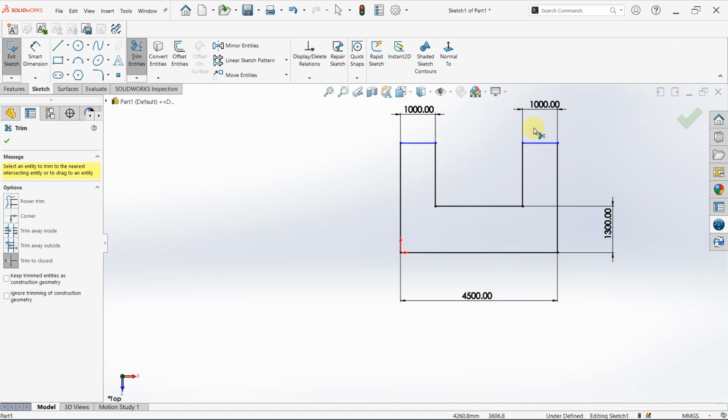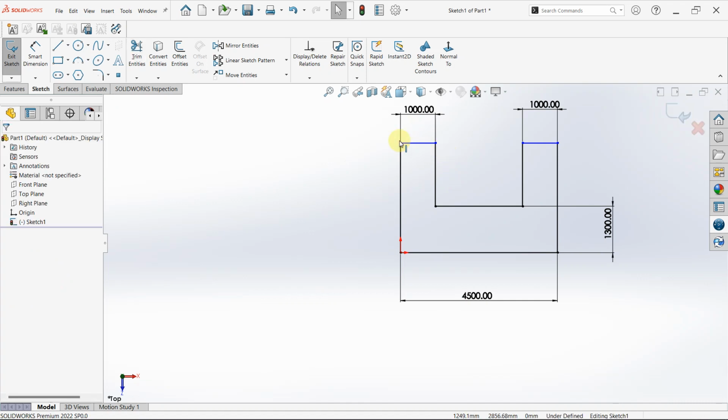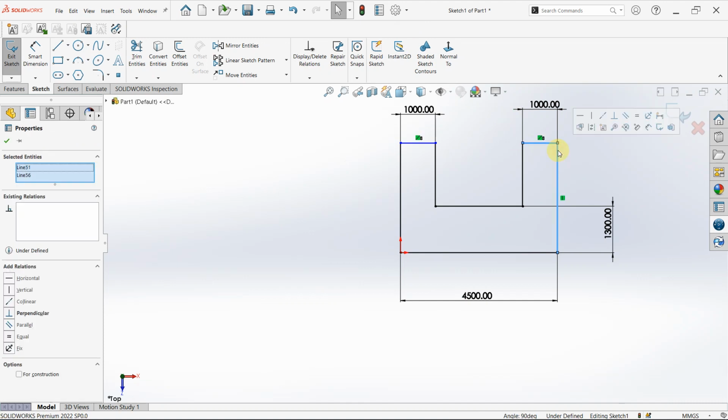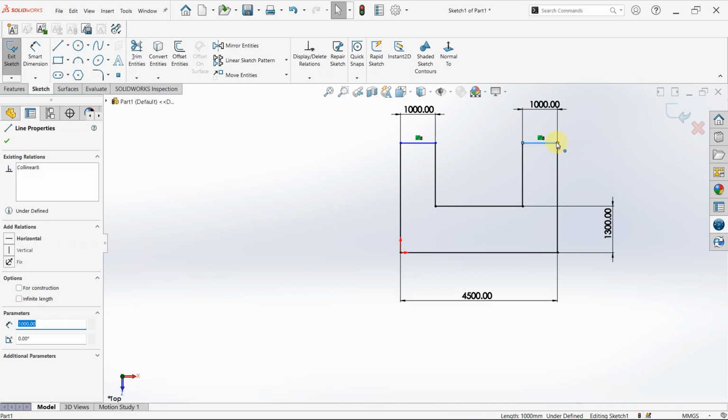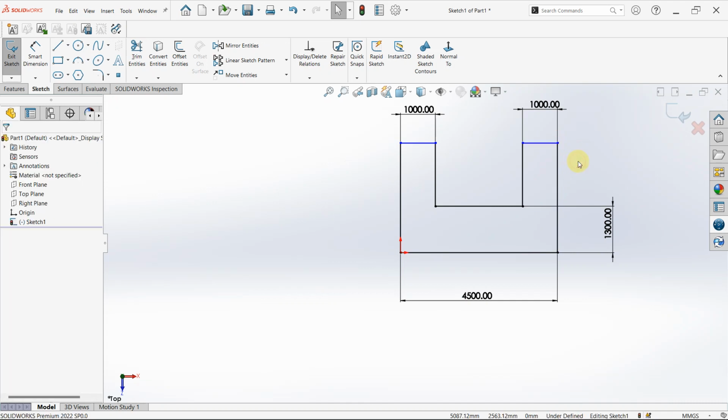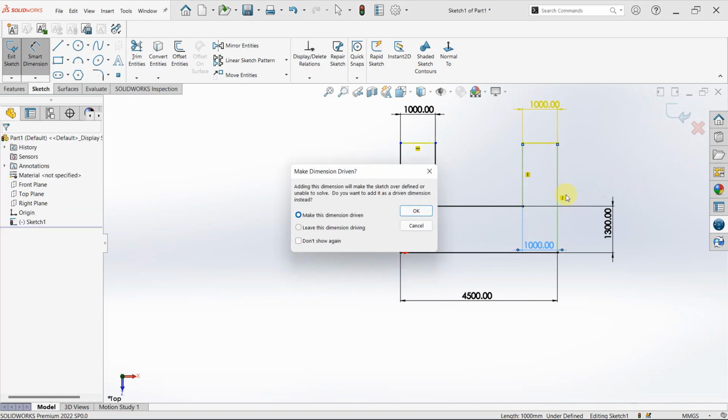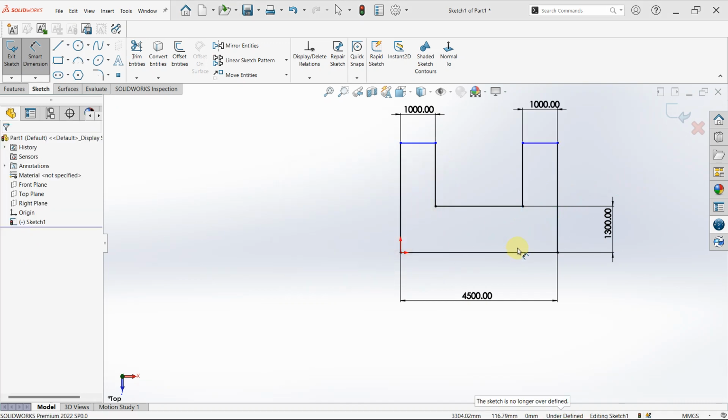So my sketch is defined. These two lines are not fully defined. They only need position to be fully defined. So to do that, you can add a dimension.